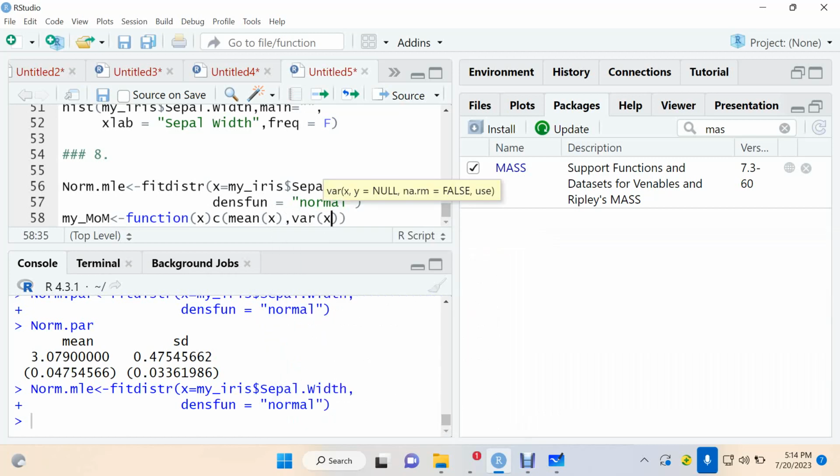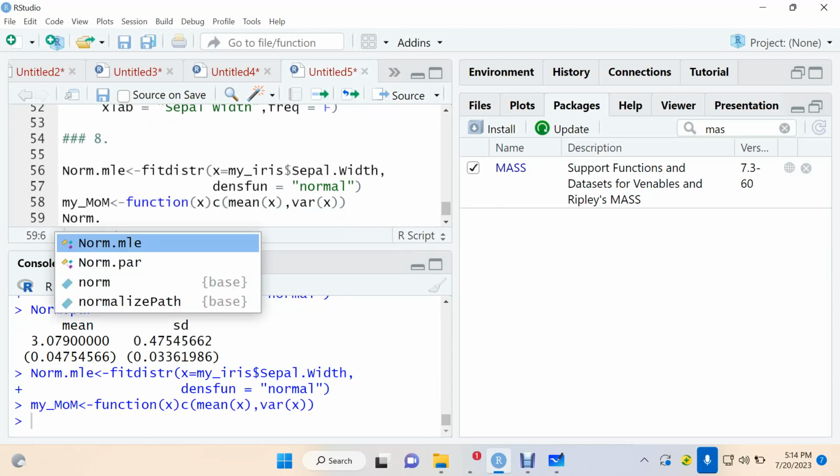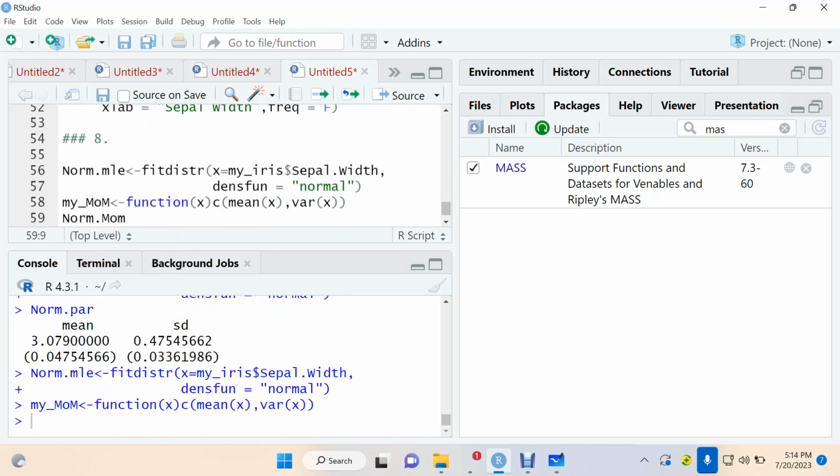Those are the method of moments, right? That's it. And then when I finish, I can now say my norm.MOM is just my mom function, and then we just pass our data through it.